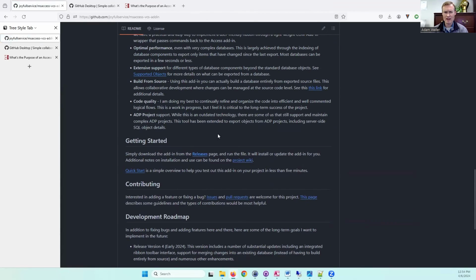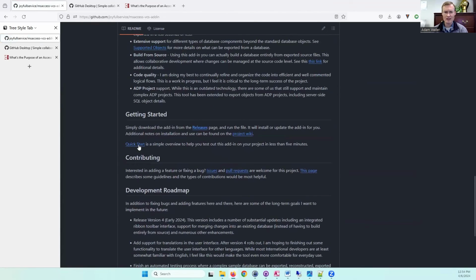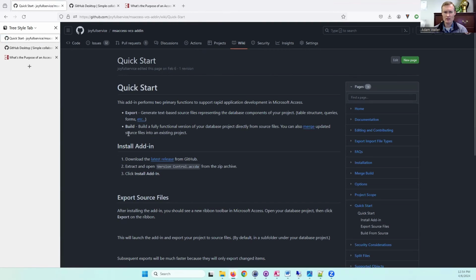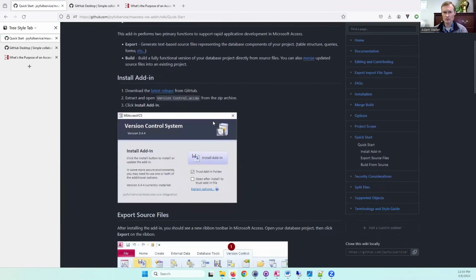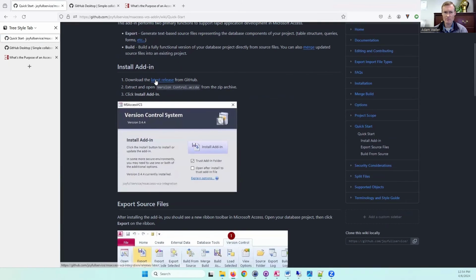If you're wondering how do I get started, it is very simple to do. This quick start will get you up and running in less than 5 minutes. You go to the releases page, you download it, and then extract it out of the zip file. It's important you do that. Extract it out of the zip file and then double click the add-in file.